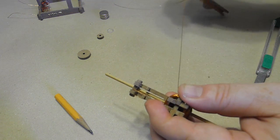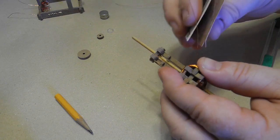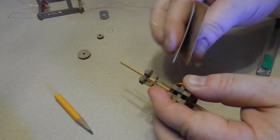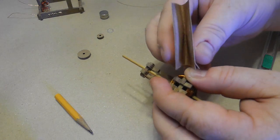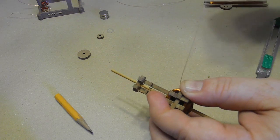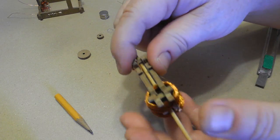So I'm just going to very carefully do this for a while until all the enamel is cleared away from that end of the wire. I'm doing a good long segment, maybe it's 10 inches or 25 centimeters or whatever. My wire looks pretty shiny, so that's probably about right.